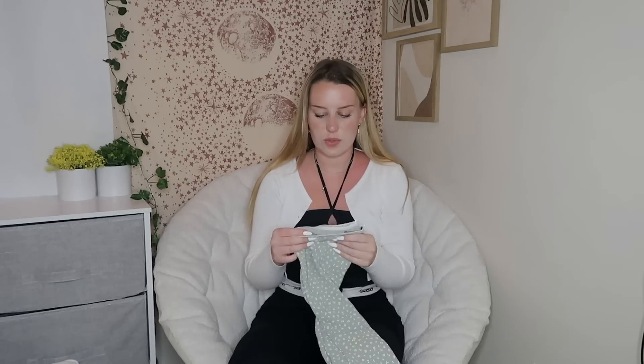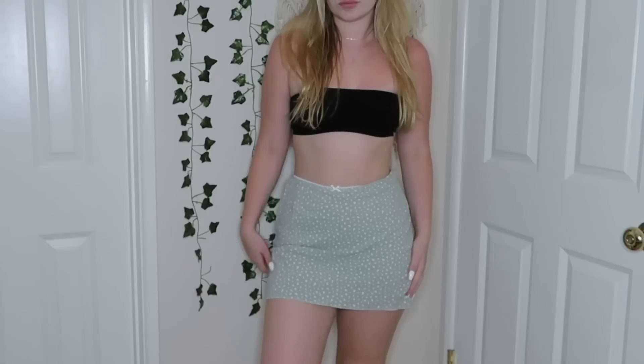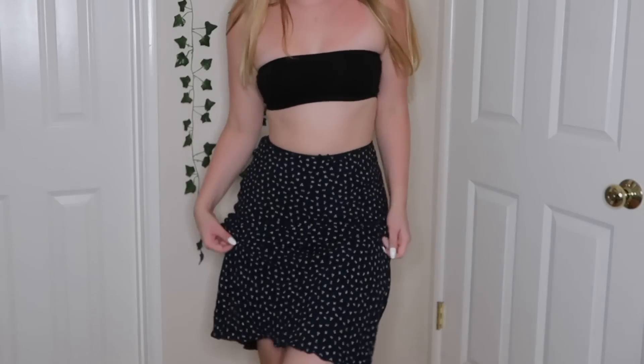Up next, this floral skirt - I have one this length and also a navy blue one that's a longer mid-length. They're different styles. I really like these - they are a tad bit thin and would probably be see-through in sunlight, but they're a nice fit, super flowy, super lightweight, very good for summer. Super cute with a really stretchy waistband. I'd give both of them an 8 since the material is super similar.